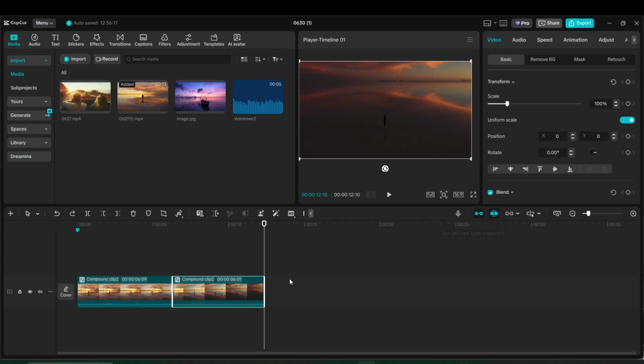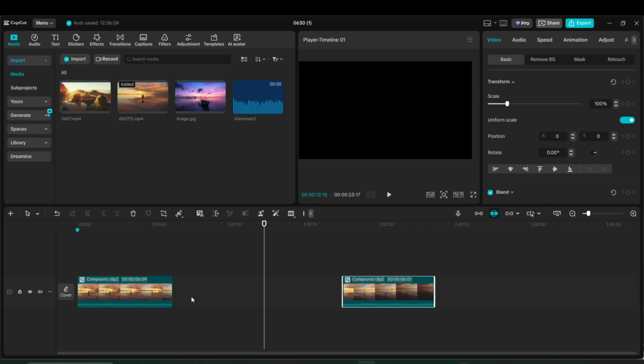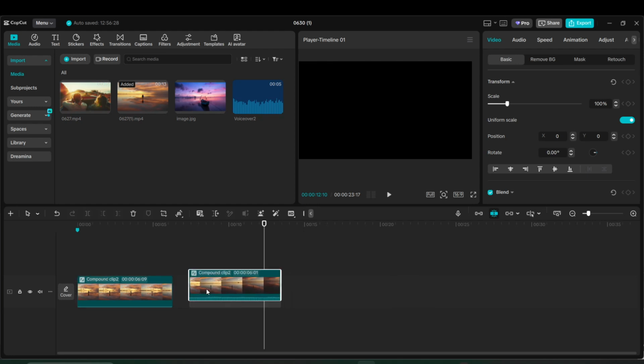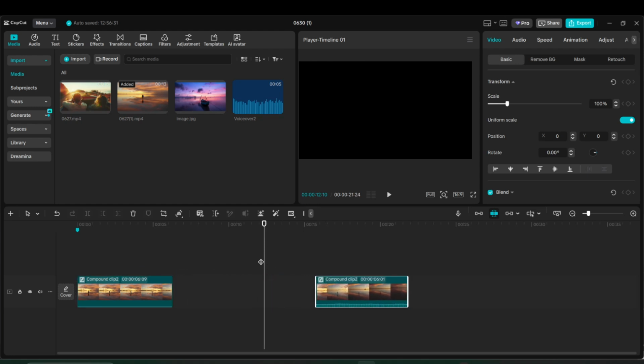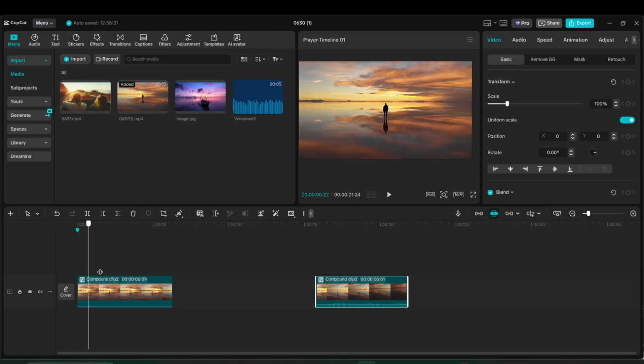Once the magnet is turned off, you can immediately test the difference in your timeline. Click and hold any video clip on the main track, then drag it to the right. When you release it, the clip should stay exactly where you placed it. Instead of snapping back to the left or pulling tightly against another clip, it will leave an empty black gap behind. That means you now have much more control over spacing and placement on your timeline.